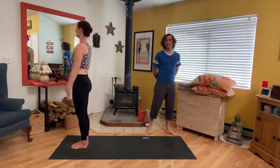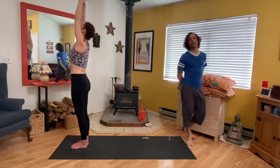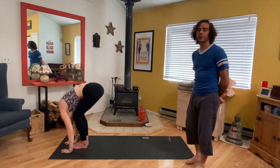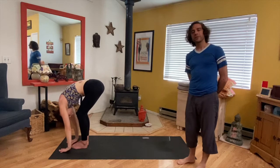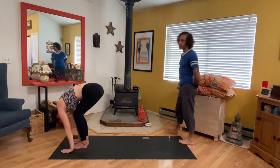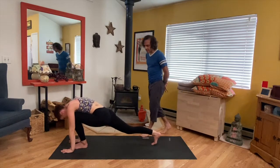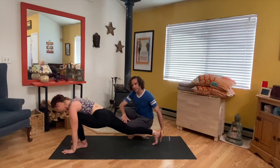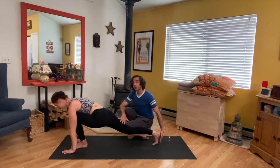Rising with the next inhalation, stretch the arms up nice and high. And as you exhale to fold, bend your knees however much you need to comfortably place your thumbs on the floor. Now once the breath is completely gone, we'll step our right leg back all the way to the rear of the mat in a long lunging stance. Now as much as we're pushing back through the right heel, we want to feel the back of the right leg lifting toward the sky.